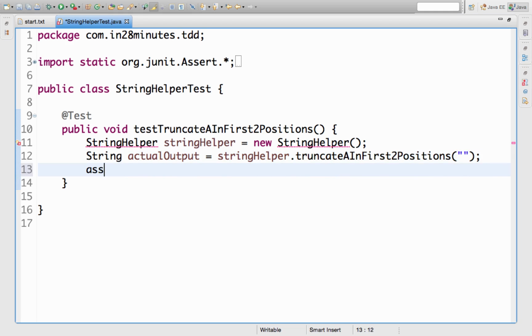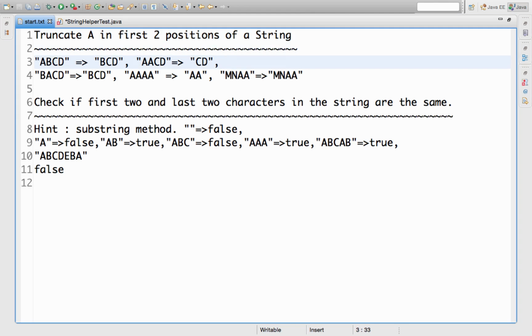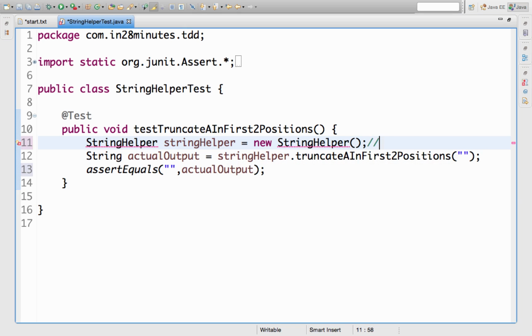After that, in any JUnit test, I would assert the actual output. So first is the expected output, some other string, comma, actual output. This is a typical JUnit test. The first question usually is which condition do we pick to write? We have about 5 conditions. Let's pick the first condition because I think that's one of the simpler ones. The condition is when I pass in ABCD, the output should be BCD. So I would pass in ABCD, and the output should be BCD. That's the first condition.